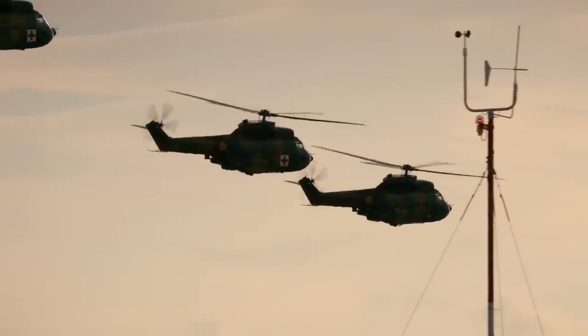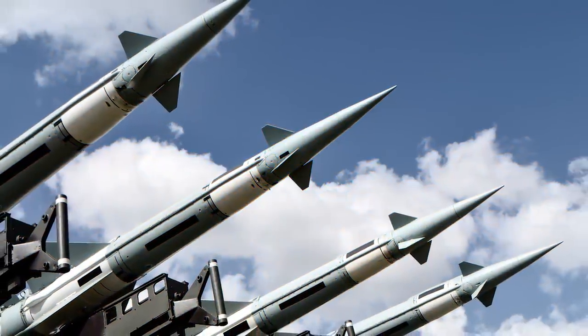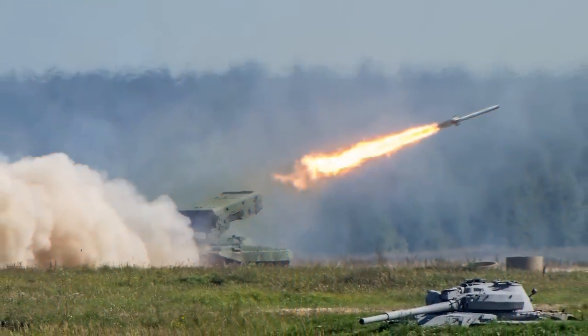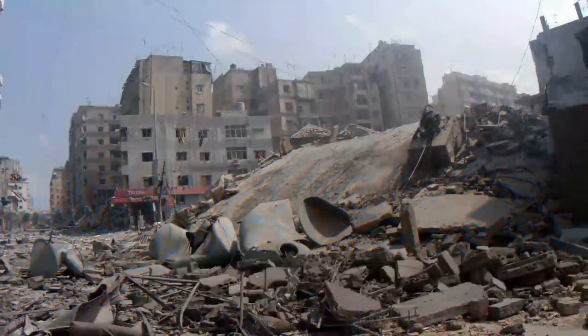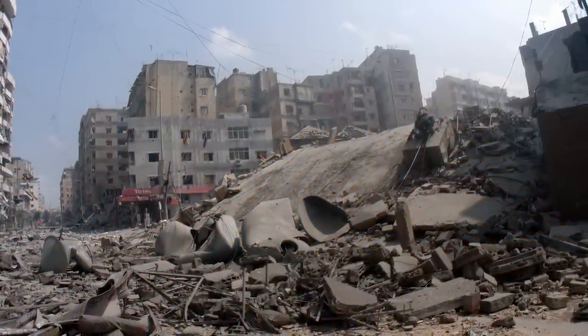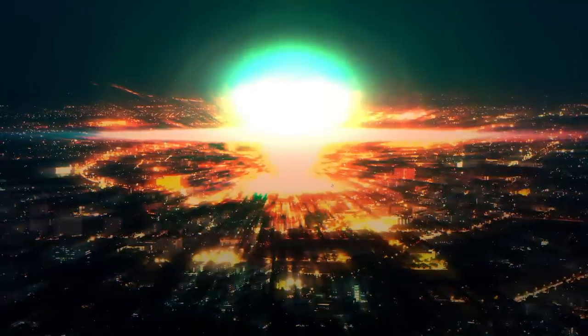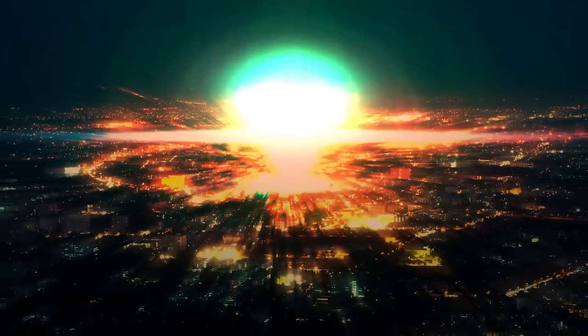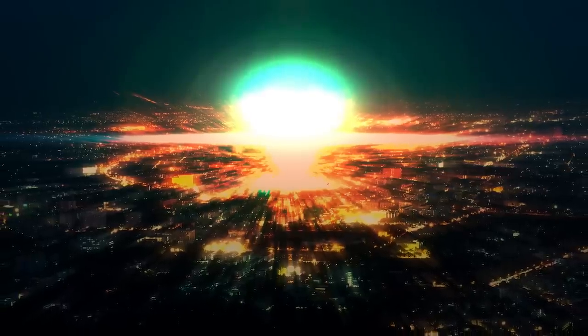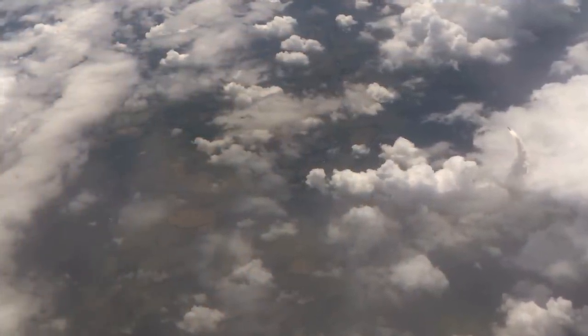More than likely, you will see more than one of these signs. As far as a nuclear plan goes, that's really up to you. There's no guarantee of survival. I'll link to another video we did on surviving the nuclear fallout, a video on preparing for global war in this day and age, and a video on several practical ways to prepare for World War III right now. There's no guarantee of survival with an event this large, but proper prepping can put the odds ever so slightly back in your favor. As always, stay safe out there.